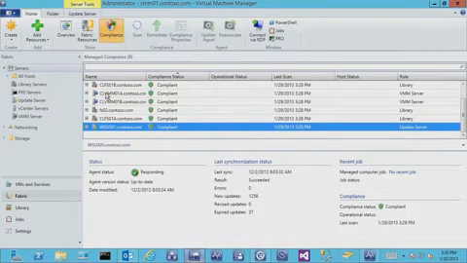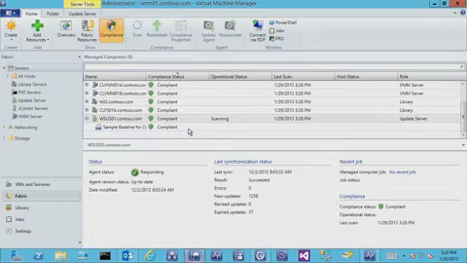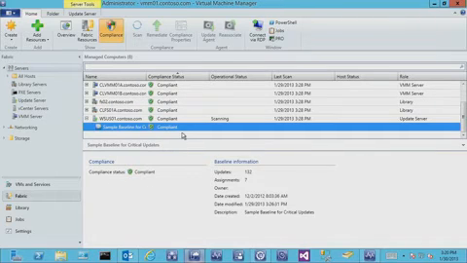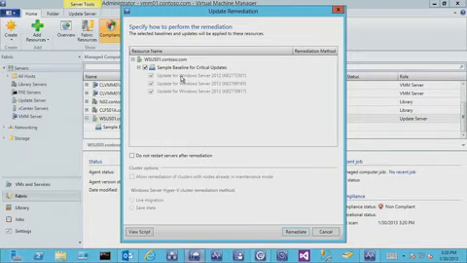We'll scan it. It's going to scan and check against the baseline that we've attached to that particular server, and it's going to deem it non-compliant. And I'm going to get the remediate option, and it's going to say, okay, you need these 3 updates. And if this is a cluster, so if these were some hosts, it allows remediation of clusters.